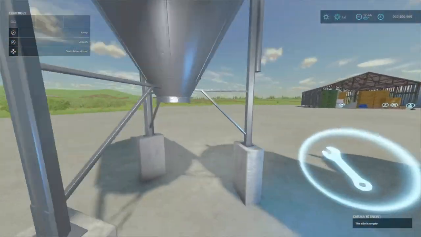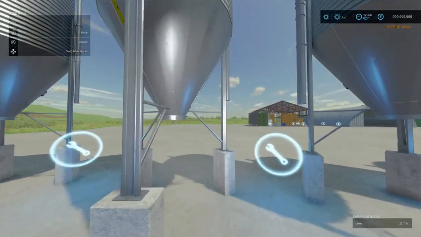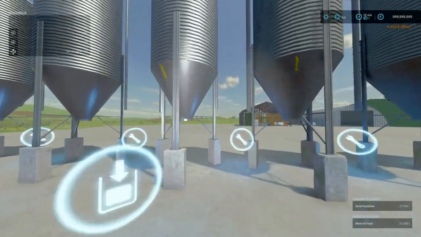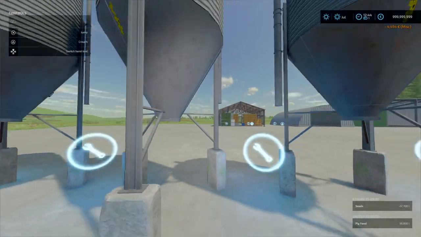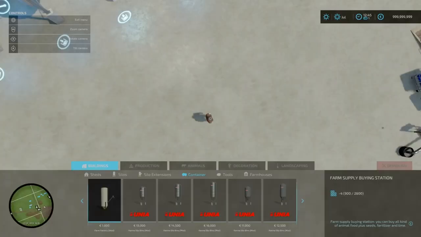So yeah, capacities are 18,000 for the small one. For the medium size, you're looking at 22,700 liters. And for your big ones, you're looking at 27,000 liters. And yet for the older ones, they are all exactly the same. You'll find these under buildings and containers.